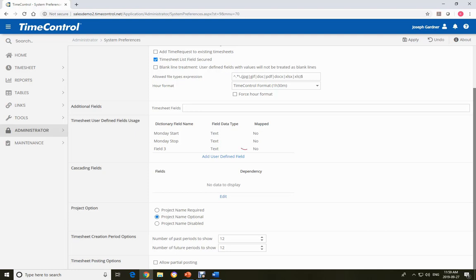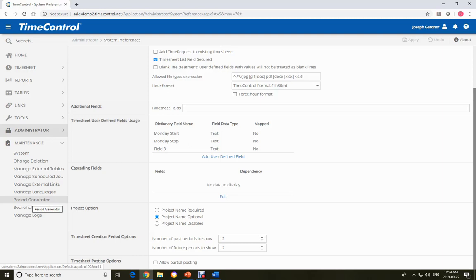The next thing we're going to do is set up our timesheet periods. Timesheet periods can be weekly, they can be bi-weekly, monthly, or custom. It's possible to have different periods for different employee groups. For now, we're going to set up a simple weekly period, which is the most common setting. Please note you must have a valid period set created in order for people to enter time.